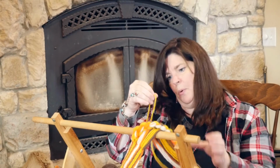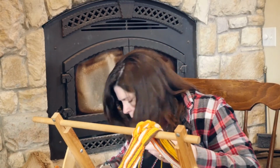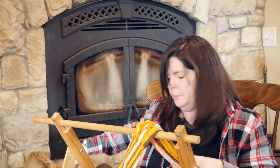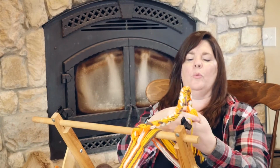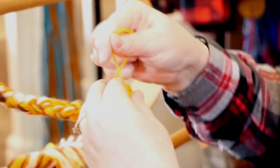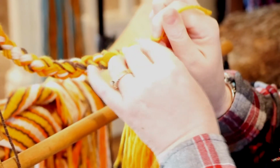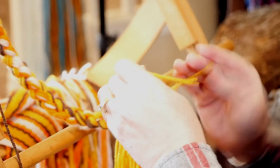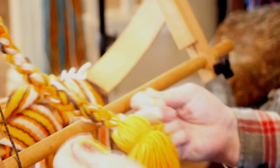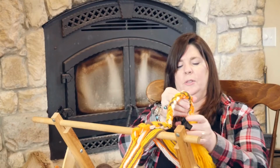And then I'll get another small piece of that color yarn, and we're going to tie it right below the knot that you tied. Again, that's where a second person really helps. I try and tie as tight as I can. It's going to slip looser when I go to tie it, especially if you're doing it by yourself, but tie that just as tight as you can get it. And then, so you've got your pom-pom.